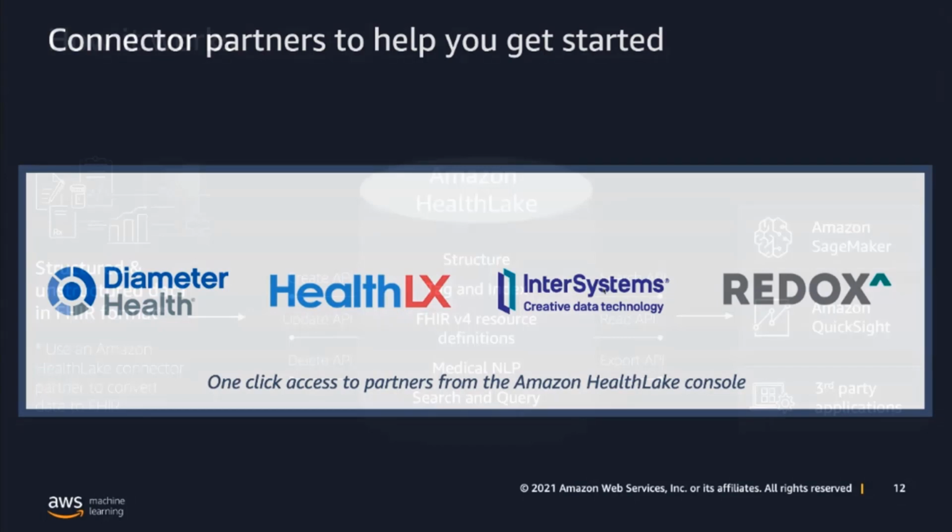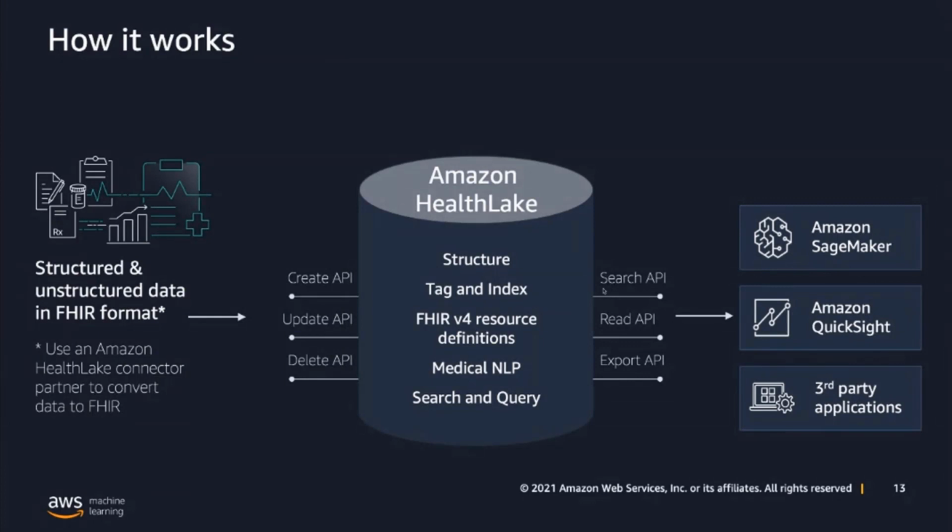All right, so let's quickly summarize what we talked about. In HealthLake, if you see how it works, we have the structured and unstructured data in file format, which is ingested. If the data is not in file format, you can use one of the connector partners to convert it. Then HealthLake provides a robust set of APIs for creating and managing a FHIR data store, which is fully managed for you, so you don't have to worry about the infrastructure. It's scalable, it's compliant, it's HIPAA eligible, so you can store healthcare data, including PHI, on it.